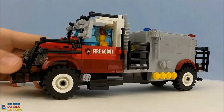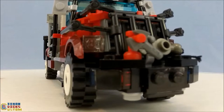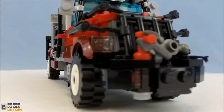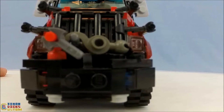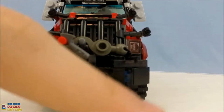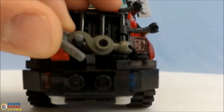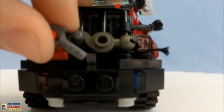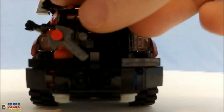Let's take a look at the front bumper — there are some pretty cool details up there. My favorite part has to be these little lights I was able to embed into the bumper, which look really nice. We also have some other functionalities: these one-by-one light bluish-gray round plates are actually douser sprinklers that spray water on the ground to help take care of hot spots. There's also this remote-controlled monitor right here, which is posable if you're careful with it, and then there's this winch.